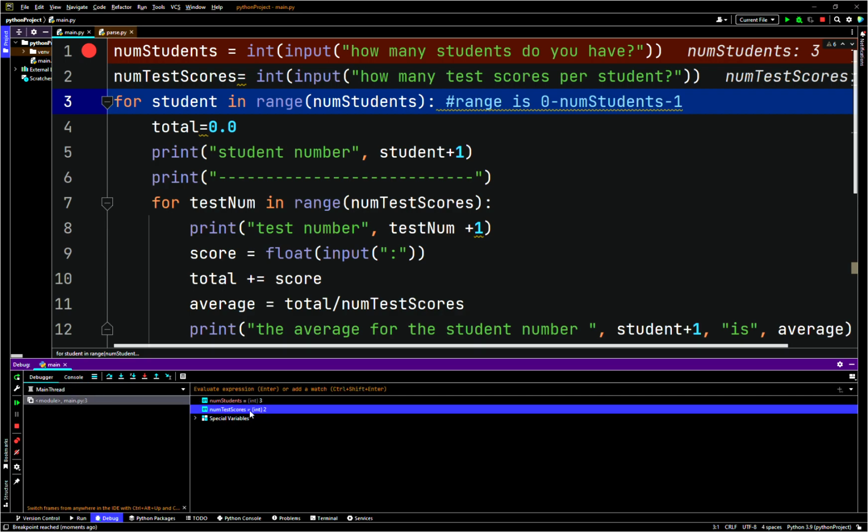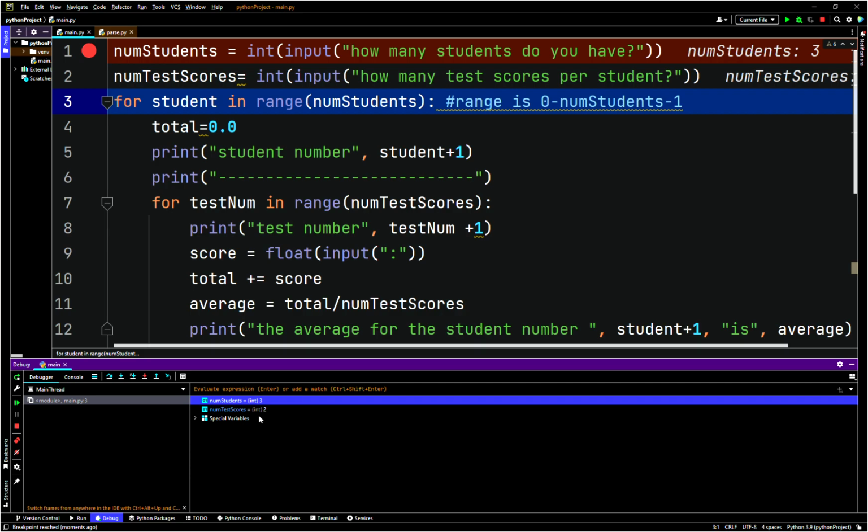So we can check our variables. Num students is 3, so it's going to iterate 3 times. Num students minus 1, which is 0, 1, 2, so it's going to be 3 iterations. The best way to say it is 0th iteration, then iteration 1, then iteration 2. So it starts at 0, adds 1, continues to 3 minus 1.